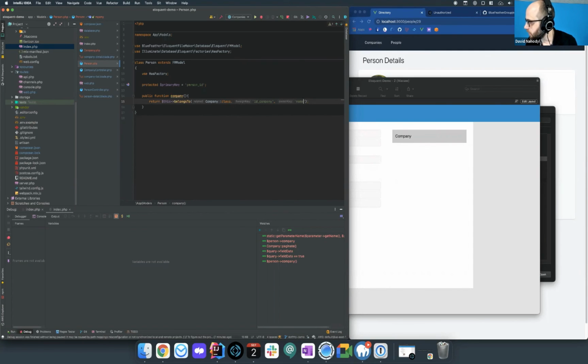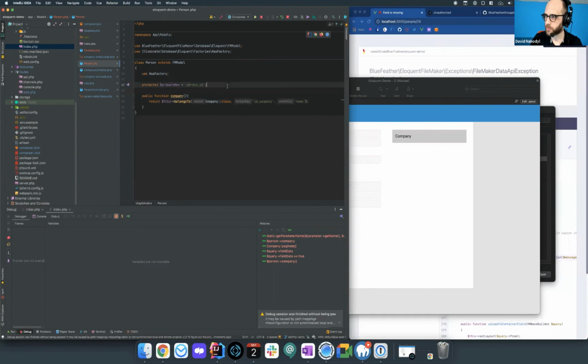Let's see here. Can you change naming conventions? Yep, so hopefully that answered that question. For any of these naming conventions, you can override them however you want. For the tables, it's able to figure them out by person. It's looking for a layout named people. And because I specified a prefix, it's going to do dappy-people.